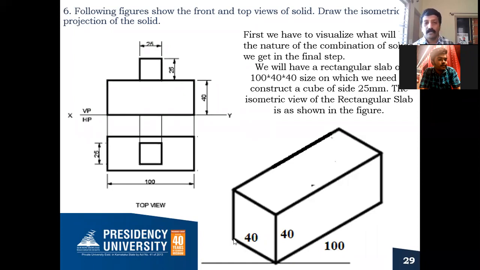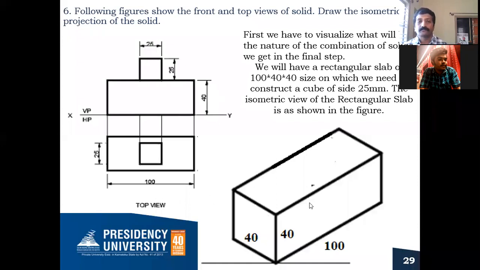After this I'll draw a 30-degree line in this direction and 30 degrees in this direction, which I have not shown here for the base, because it is not visible. So you're going to get the rectangle like this, the base of your rectangular slab. After this, from all the four points, 1, 2, 3 and 4, you draw the vertical projector line, which is equal to the isometric 40. You're going to get four points, 1, 2, 3 and 4.